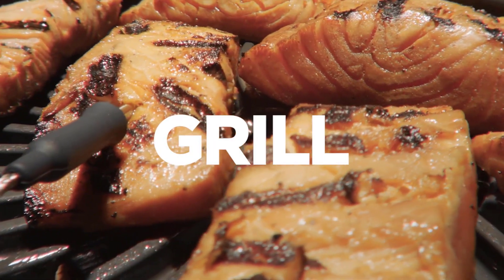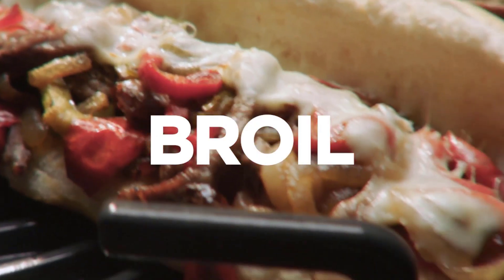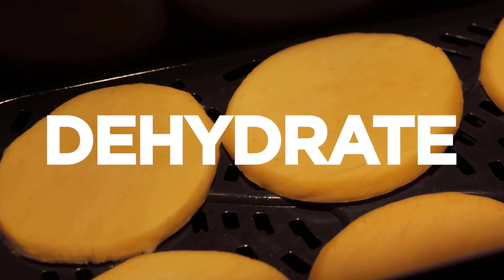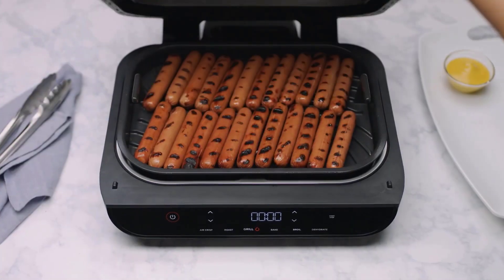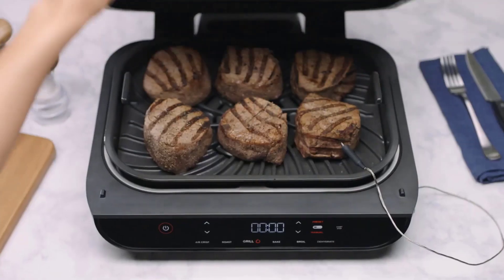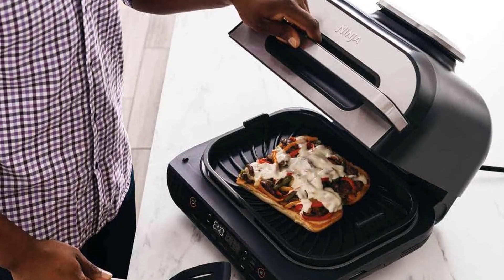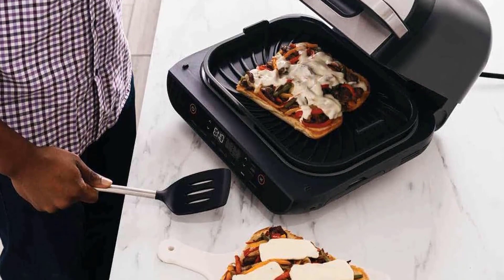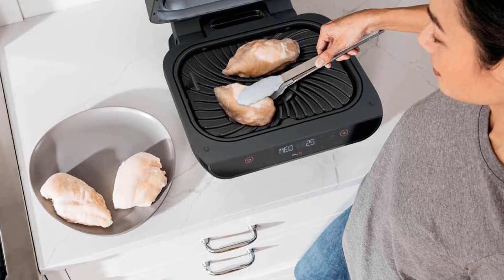It also comes with a 500°F grill grate that provides terrific flavors and stunning-looking char-grilled marks. The appliance comes with four protein settings and nine adjustable levels to make adjustments for different recipes. It additionally comes with a Foodi Smart thermometer to allow you to achieve the desired doneness level with just the touch of a button. The digital display and smart settings avoid the risk of under or overcooking.